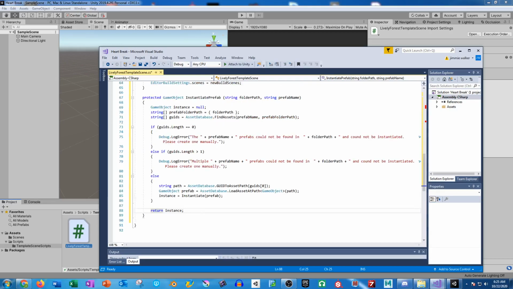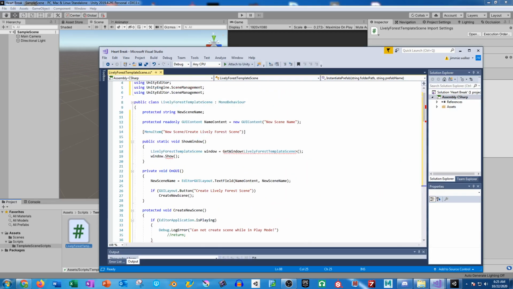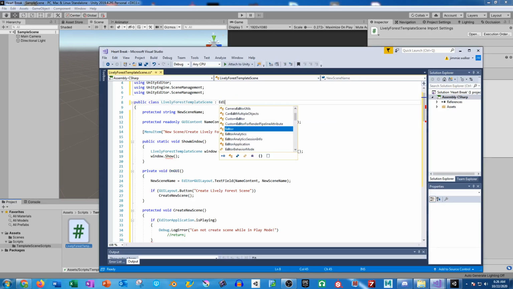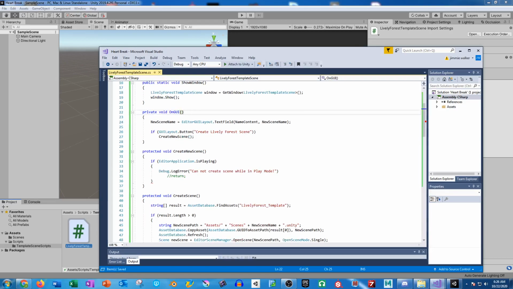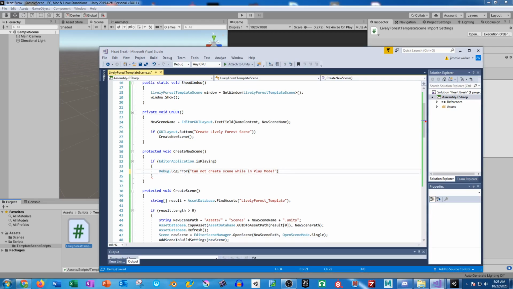Awesome. So let's see, I still have a couple of errors. We have these right here. Let me think, where did I mess up at? Oh, because we're deriving from MonoBehaviour. We don't want to be doing that. We actually want to be deriving from the EditorWindow. That should just be one word. There we go. That's done. So let's see where this other error is at. Oh, we still need a return. Of course, of course, of course.